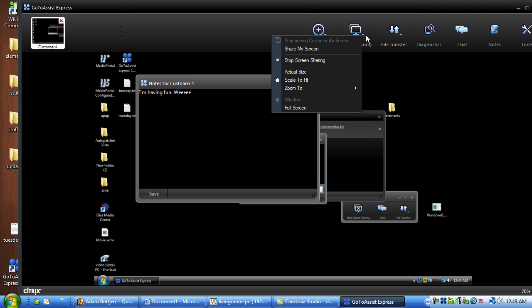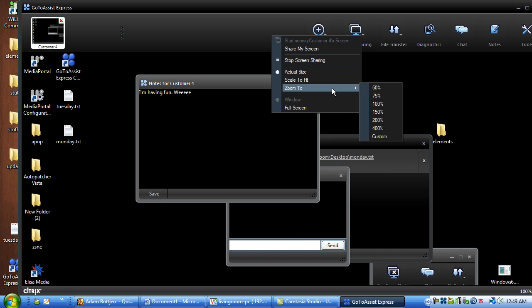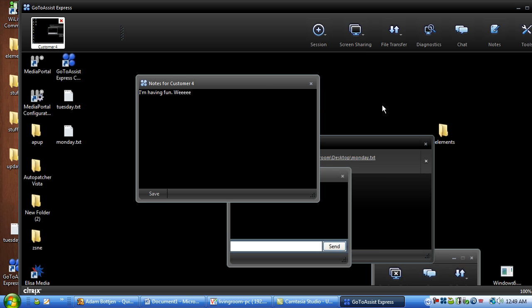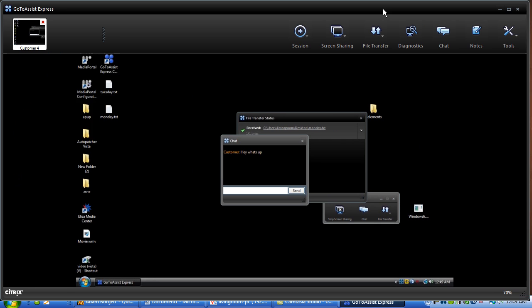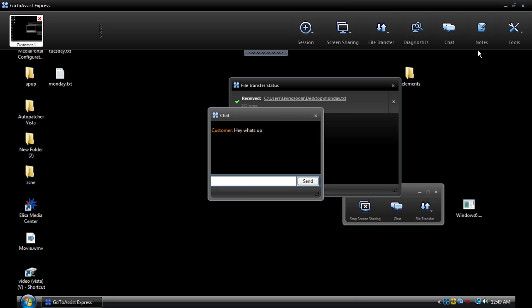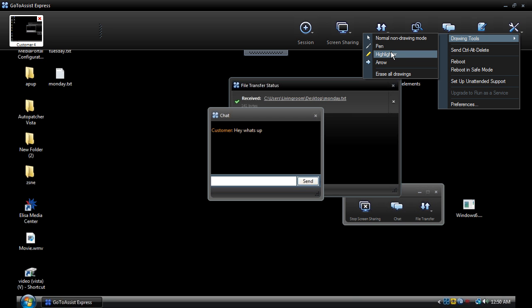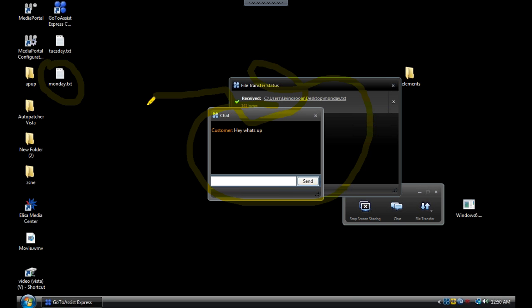Screen sharing. Oh, it scales to fit. You can do actual size. And so this is the actual size of their desktop. You can do zoom to 50. And that's 50% zoom. Well, that's kind of cool. Didn't even see that. That's 100%. And so we'll just do scale to fit. That is so neat. And then underneath tools, you can send an Alt-Control-Delete. You can reboot. You can say, hey, go ahead and reboot in safe mode. The drawing tool, I'm not sure what this does. Maybe we can highlight stuff? Huh, look at that. We can circle stuff. And I'm guessing they would see it on their screens too. So you could say, take this icon right here. And that's the icon that you want to use.